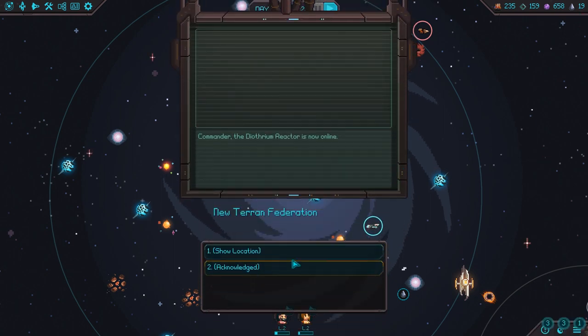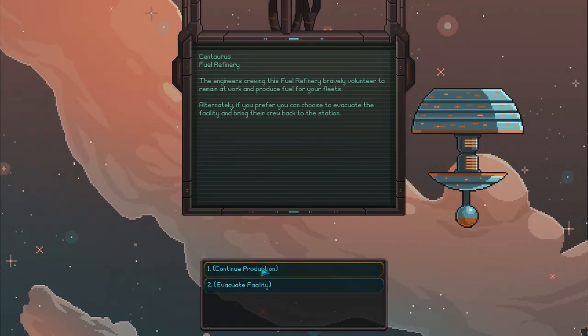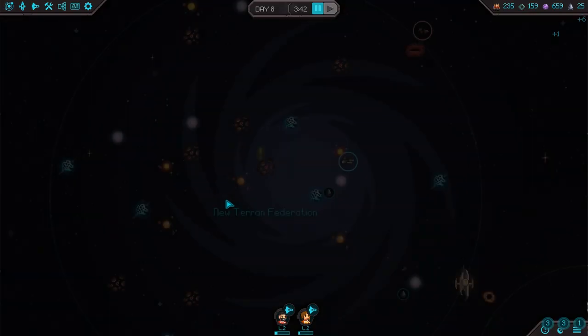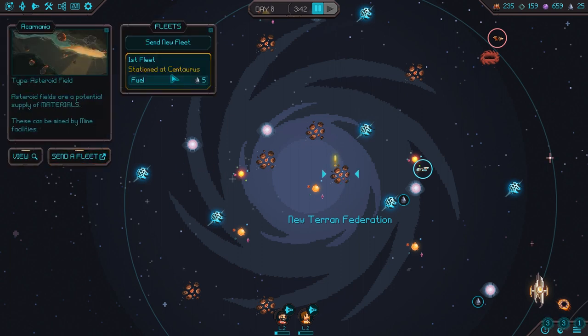The Retina's online, acknowledge. Continue production. Transfer 6 fuel. And then I think we'll start hitting up these asteroid fields. So send the fleet to here.